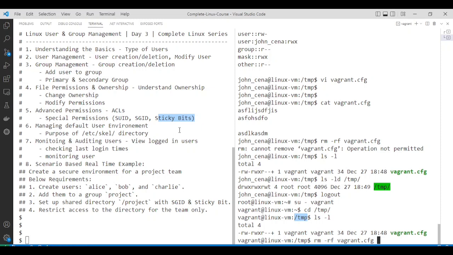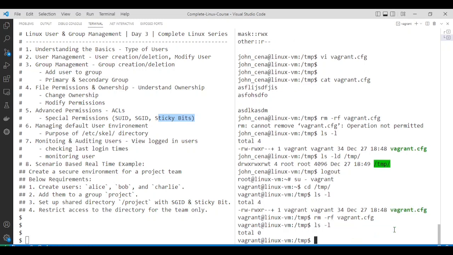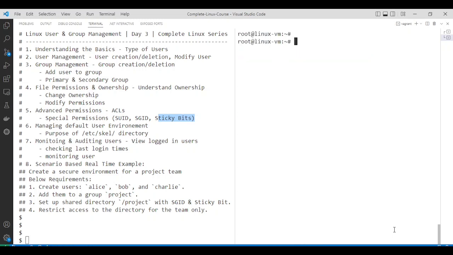The concept of sticky bit says that in a shared directory, only the owner of a file can delete it. No other user can delete this file. So here you can see the file has been deleted now. So this is the concept of sticky bit.